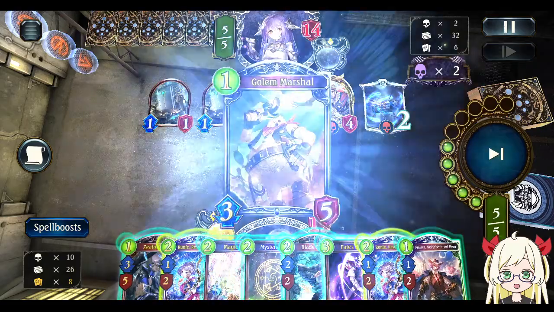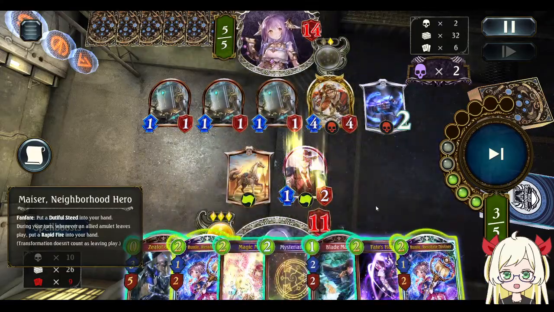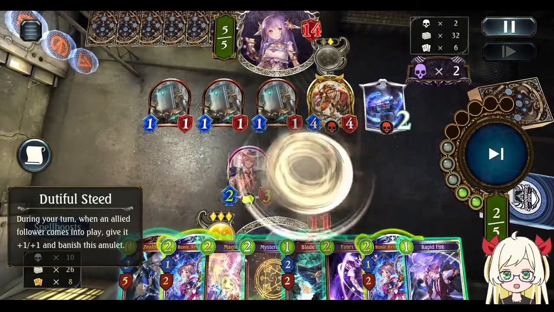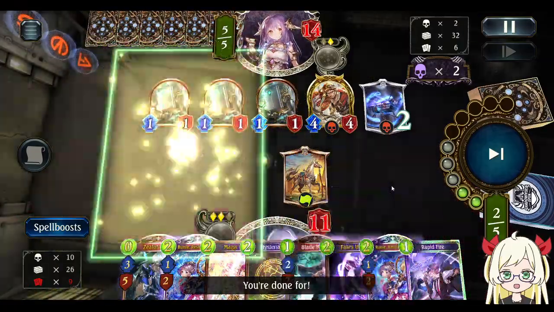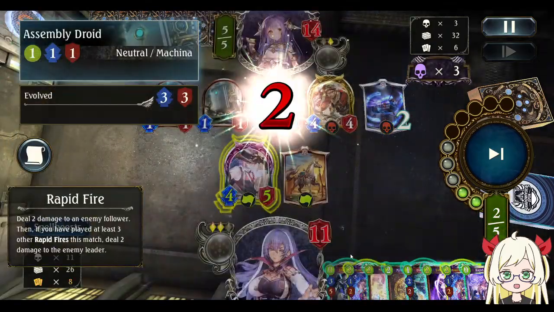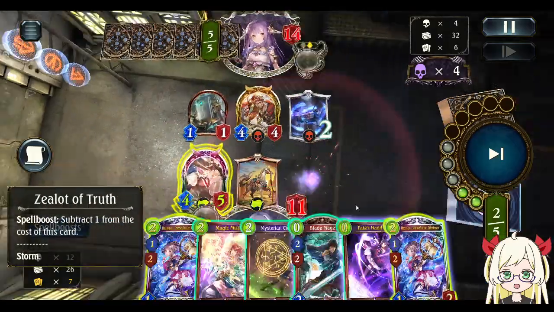Okay. Ooh, good. Miser, we need that. Miser boy. Save the day again. Okay. Shinka. Ore ga aite ni naru yo. Rapid fire. Okay, Zealot.